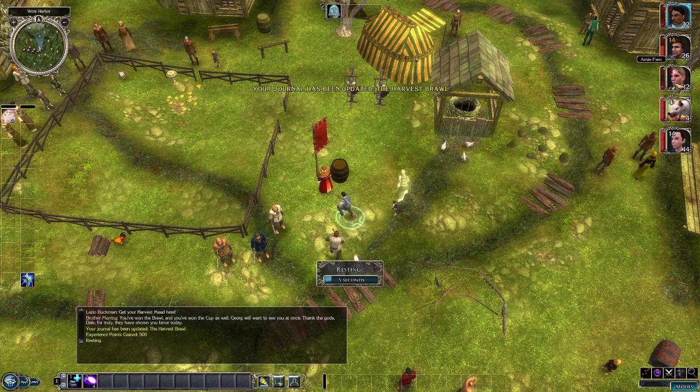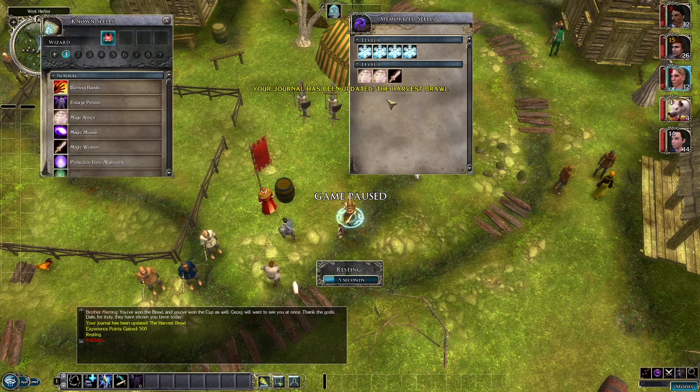Alright, let's rest for a bit, and while we're doing that, let's update Amy's spells. I guess we can give her magic weapons so we can buff everyone's weapons. And then mage armor can be cast by Dale.